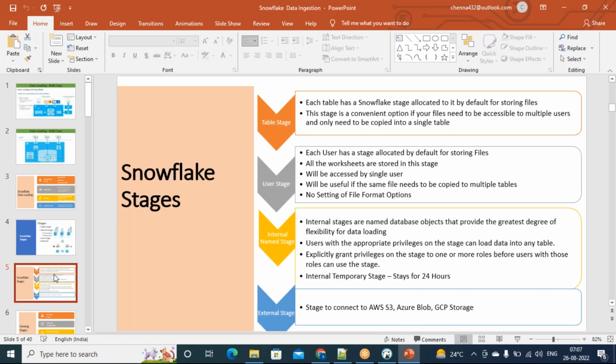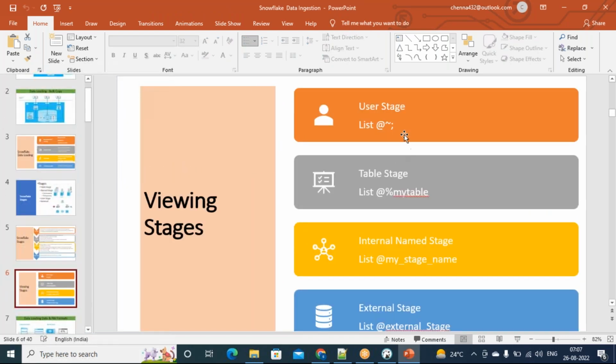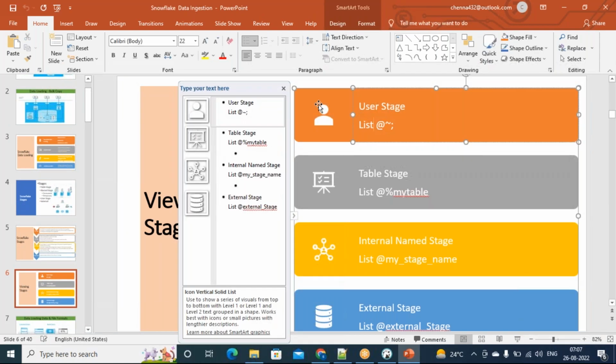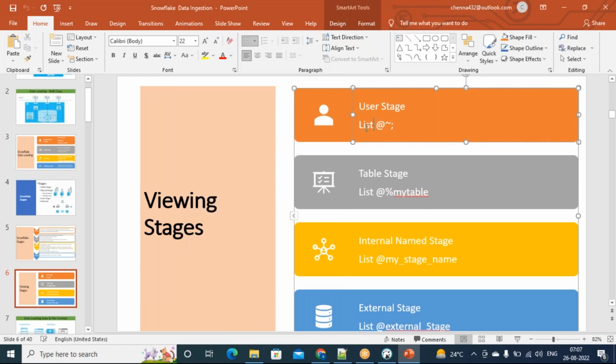Next, how do you query the files from a stage? You can use the list or ls command, which we got from Linux. List @~ means user stage. List @% means you're querying a table stage.